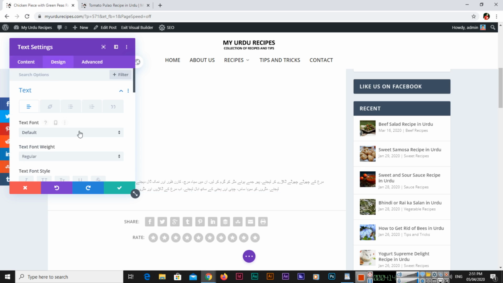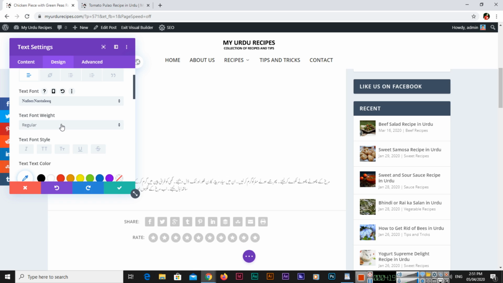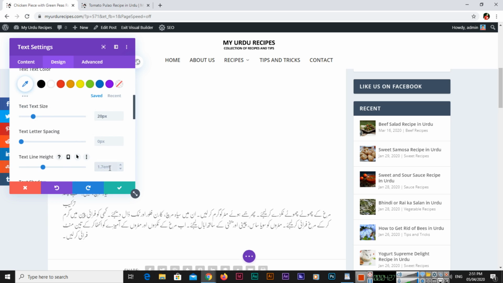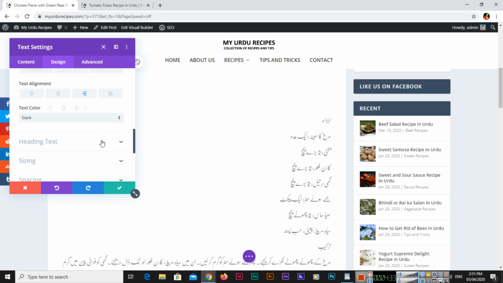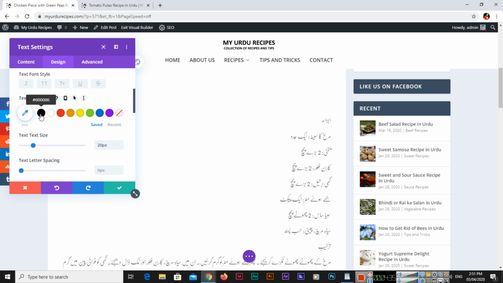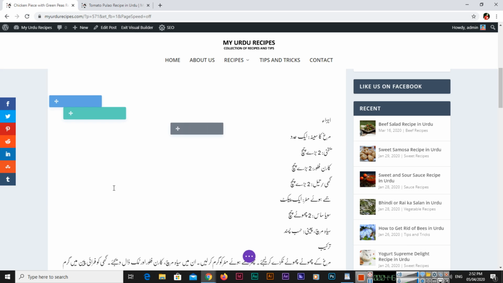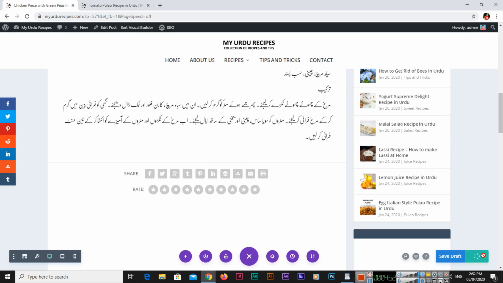I will change something in the design, like the text font, and the font size to 20, and the line height I will change to 2.5, and right alignment because this is Urdu. If I want to change the color, I will click here and add this color. Now my content is ready, so I will publish this post.